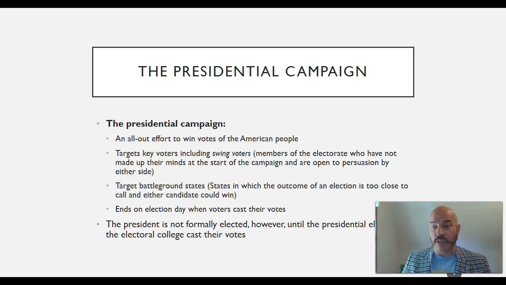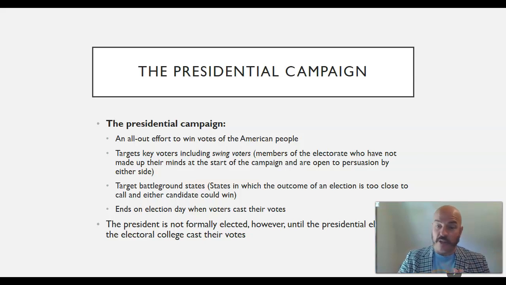So you got to get the swing voters in those states. Those battleground states are where they're going to spend most of their time. That's where their campaigning is. When people talk about abolishing the Electoral College, this is one concern, is that the candidates will then spend a lot more time campaigning in every state, whereas now they go to these swing states and a lot of the country only has to pay attention to it on TV or the radio because they're not in your state. They're not actually disrupting anything in your state. So battleground states are really important.